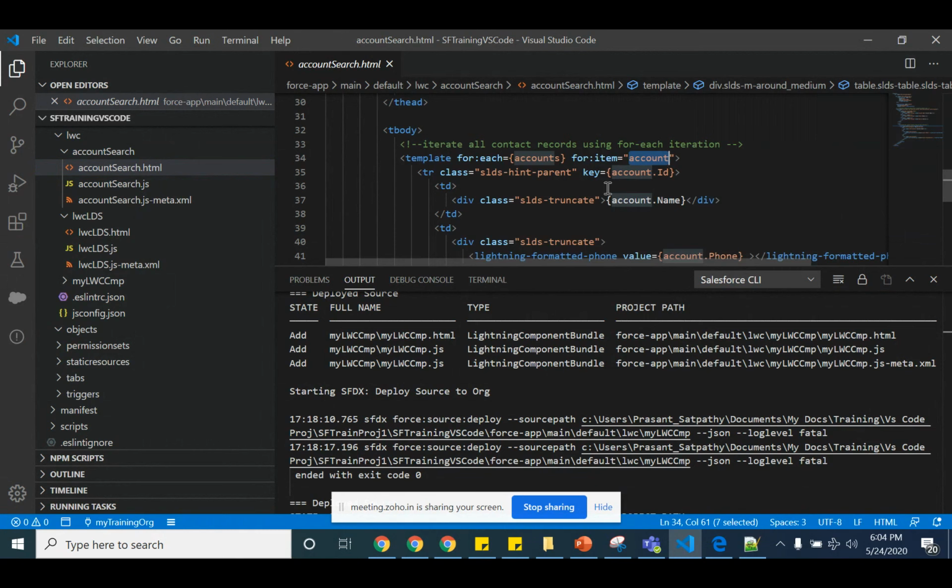Let me know if you are having any trouble configuring it, because this is needed. Visual Studio Code, Salesforce CLI. Once you have installed these two, you need to install the Salesforce extension pack, right? So once these three are done, once you have set the Salesforce CLI environment variable, we are good to start building projects in Visual Studio Code.